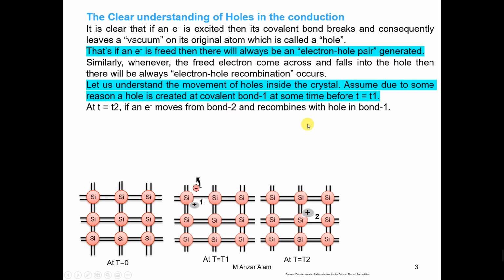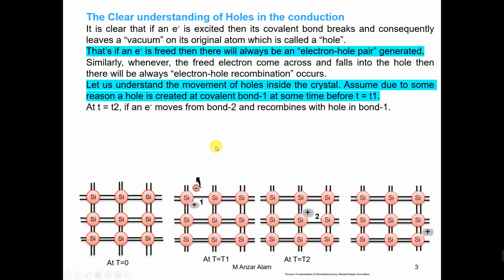I explained this process before. So now let's suppose one more event at time t3. Silicon 3, this covalent bond 3 releases one electron, and that electron falls into the covalent bond 2. So now we can see the covalent bond 2 is complete, it's sharing. But because this covalent bond 3 has removed one electron, a positive charge will be established in this silicon atom.